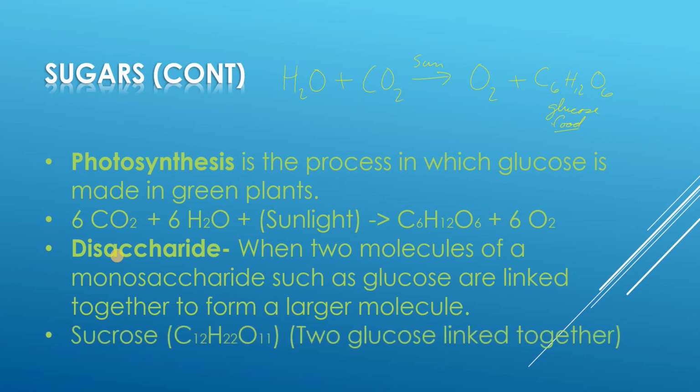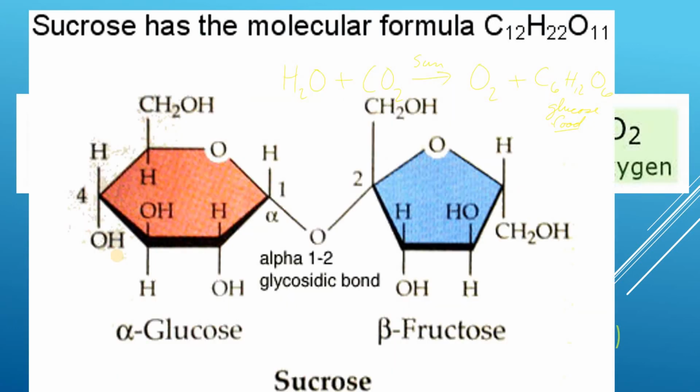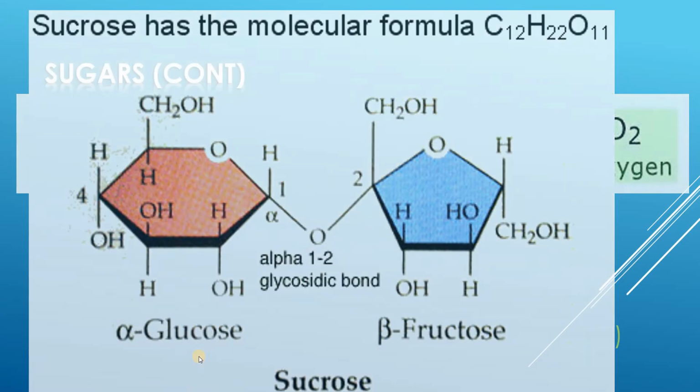All right, continuing on. Sucrose is one of our examples here. A couple of pictures, I just wanted to show you this one. Notice here sucrose has the molecular formula C12H22O11. In this case, if you look over to the left side, you've got a ring. On the right side, you have a ring. Together, this forms a disaccharide. By itself, it would form a monosaccharide.